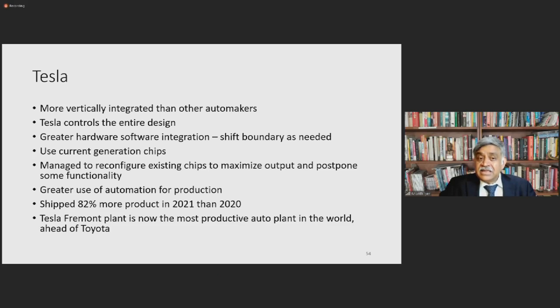product. In fact, Tesla uses the Fremont plant. Those of you who recall Fremont, this was the plant that was NUMMI, where Toyota and General Motors were producing. And Bloomberg just announced them as the most productive auto plant in the world ahead of Toyota. What this says is that there's a lot of disruption coming in how we're going to make things. And even the bread and butter automobile is going through a tremendous amount of shifting.